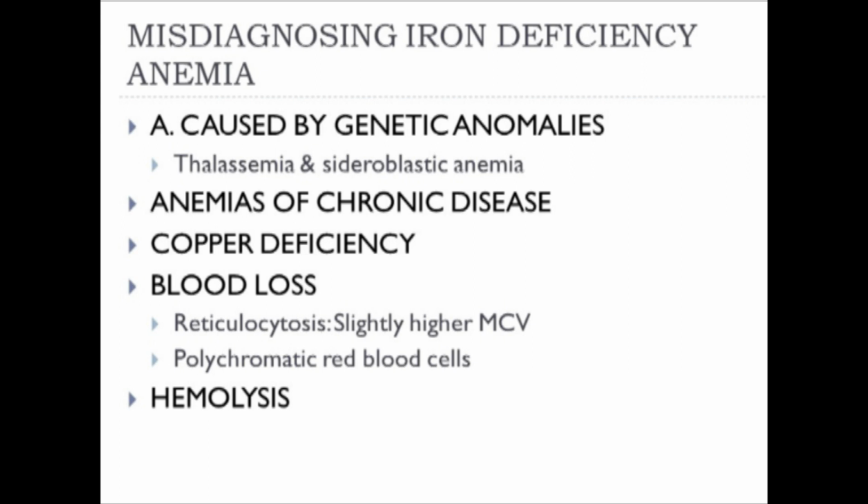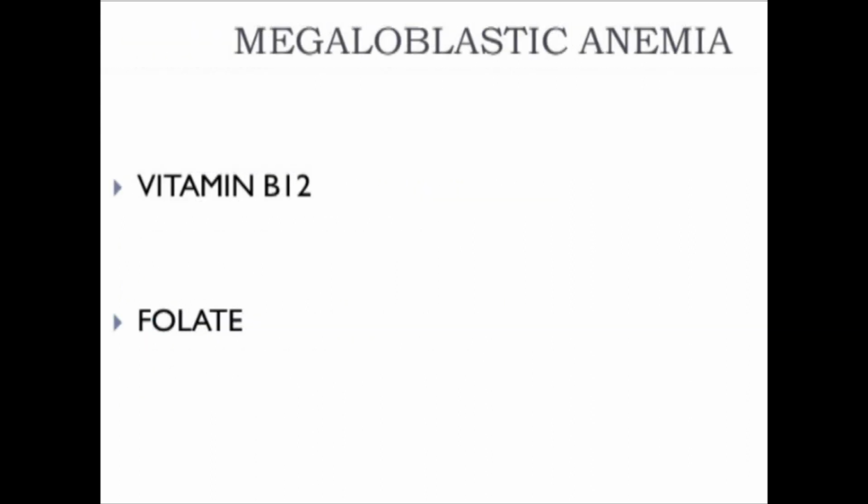So it's called polychromatic. And in addition, there is hemolysis that will cause a misdiagnosis. Hemolysis is really the rupturing and death of the red blood cell. So as part of the nutritional anemias, we have megaloblastic anemia, which is a macrocytic anemia, a large red blood cell anemia, as opposed to a microcytic anemia, which we saw in anemia of chronic disease, as well as in iron deficiency anemia.